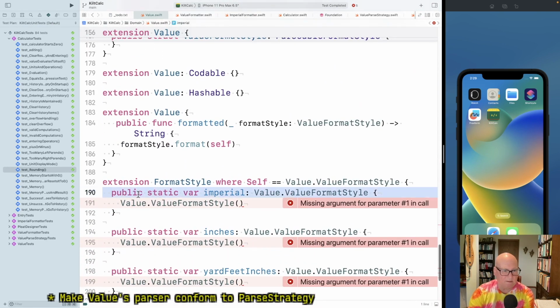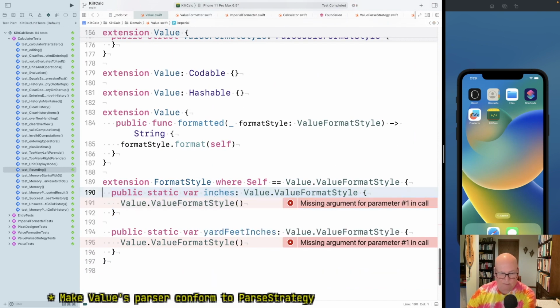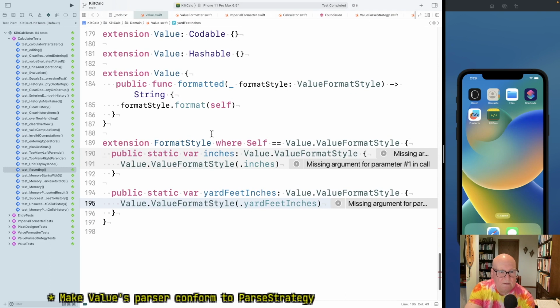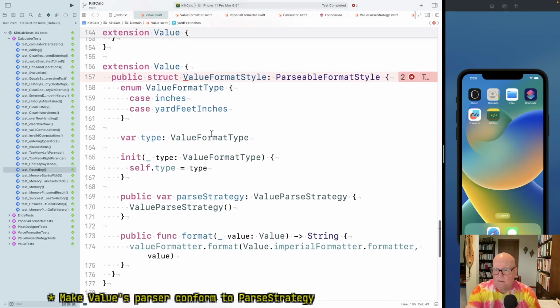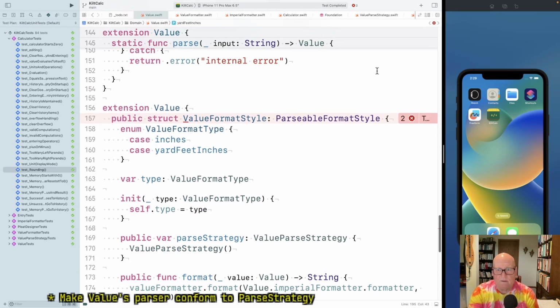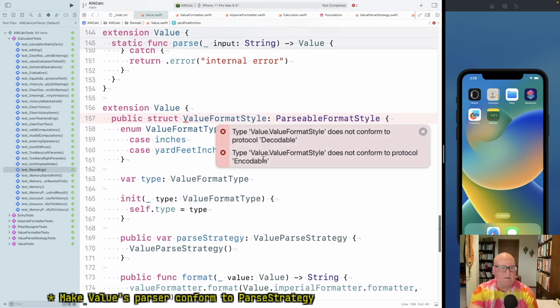Value format style. Okay, let's take out imperial. And this one is dot inches. And this one is dot yard feet inches. Okay, that seems good. Does that solve the codable thing? No. Why are you not codable anymore?